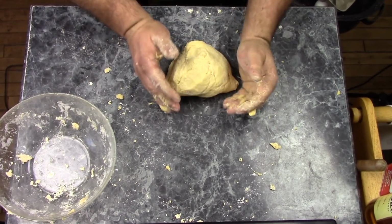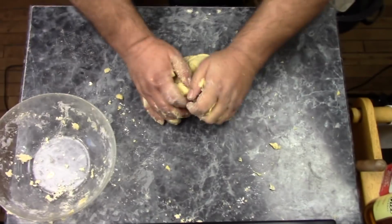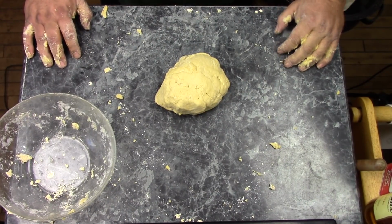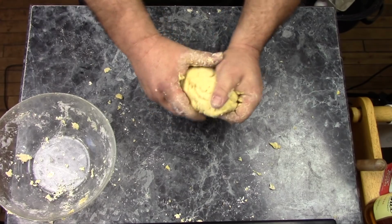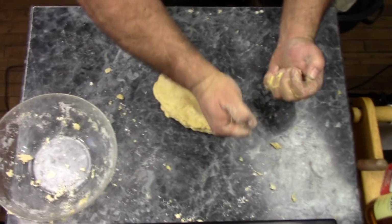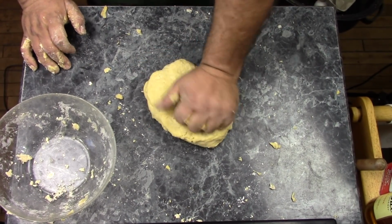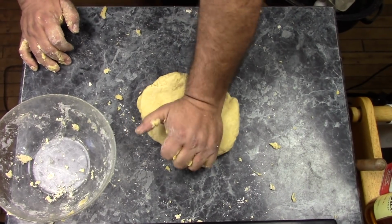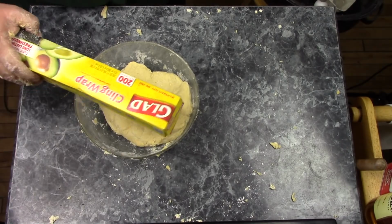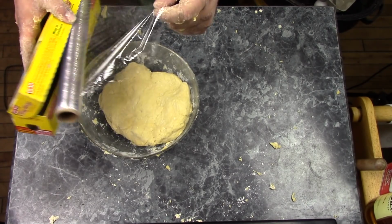Okay, that feels pretty smooth. Worked through pretty good. But if you try and roll this out now, it just ain't gonna happen. This is very rubbery and it will pull back. So what we have to do is flatten it out a bit, put it back in the bowl, cover it with some plastic and let it rest. And let me rest too. That's kind of a workout.